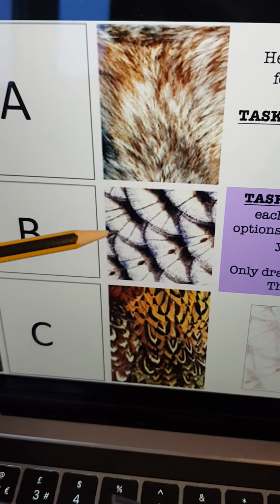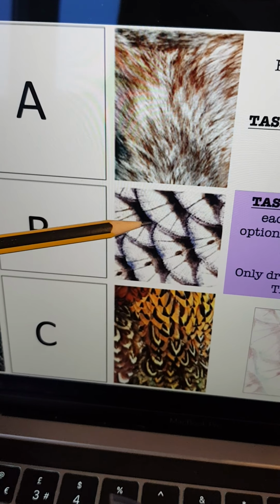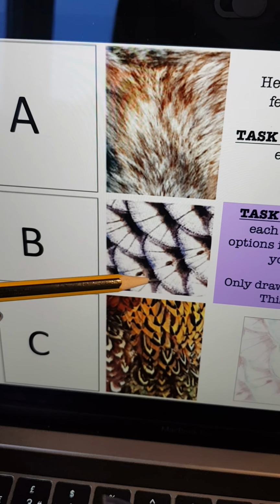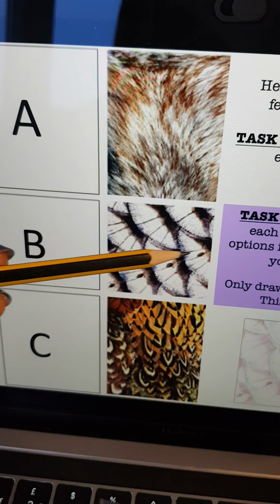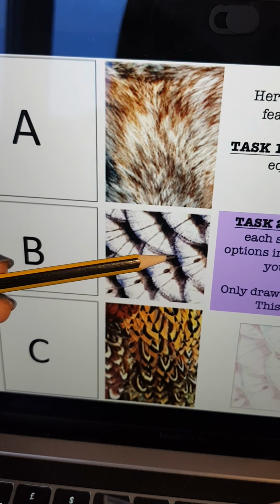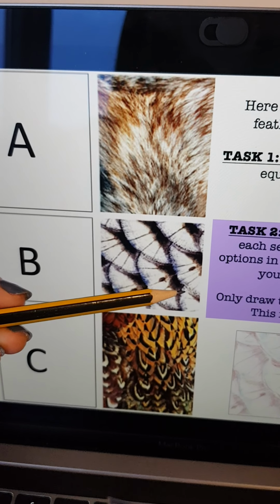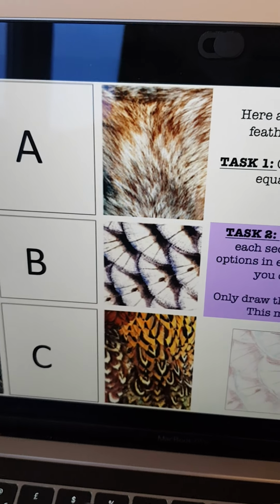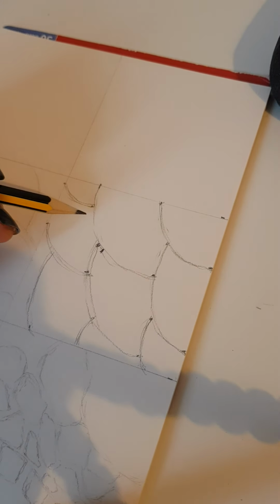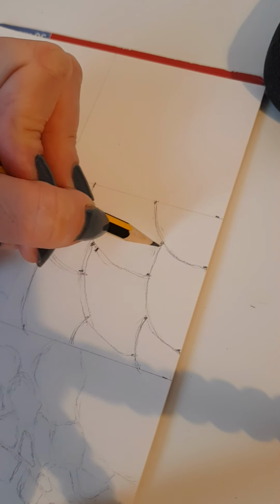On here, you can see that these, especially this one here, it's not quite a semicircle. It kind of goes down and out and then in, wiggly line. Okay, this one here especially, it goes down around a bit and it goes in a bit here, goes out, in. So then we start to render it. That means going back, now we've got the basic outline, and changing the shape to match, to make it more realistic.